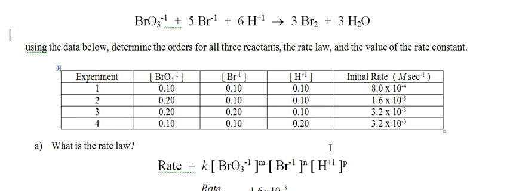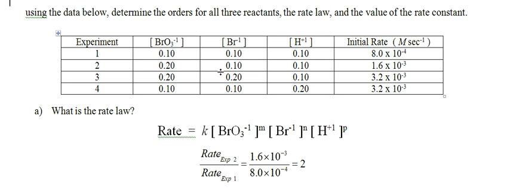Move on. So again, we want to look at our table and try to find alike concentrations, and notice that I have 3 reactants here, and that's fine. That's okay. There's nothing wrong with that. Try to find the experiments that have the same concentration. So for the bromate, it looks like we're going to have experiment 2 and 3. For the bromine, we're going to have experiment 1 and 2. And for the hydrogen, you get to pick. Looks like you might want to go with maybe 1 and 3 or 2 and 3. Well, it depends. So we want to be able to make sure that the other concentrations change.